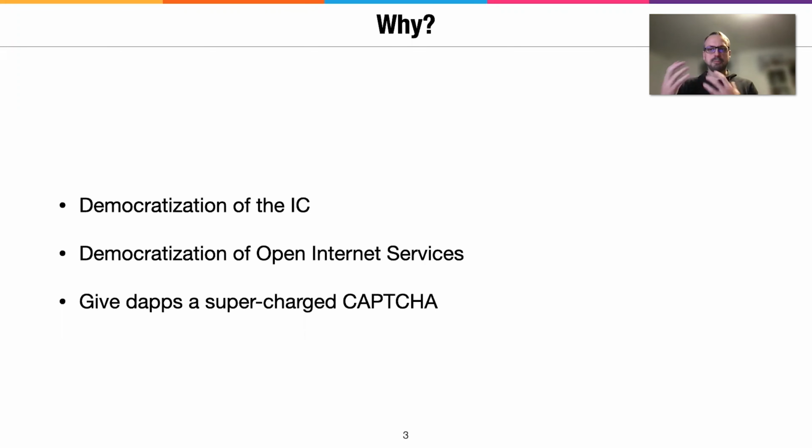Doing the people parties as a first step gives us a notion of better decentralization that we can make use of when we later launch the default open internet service architecture. And the third part is that it gives a supercharged CAPTCHA to applications. I mean, to dApps running on the internet computer, be it social network dApps or the OpenChat communication dApp that we have. Right now, they do face issues with bots registering for the dApp.